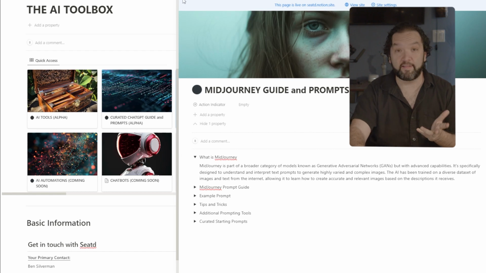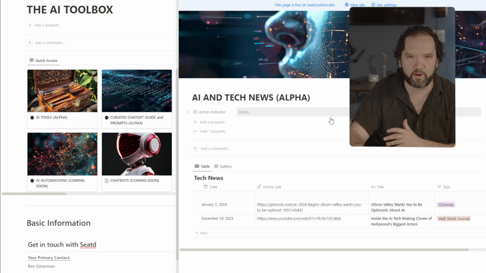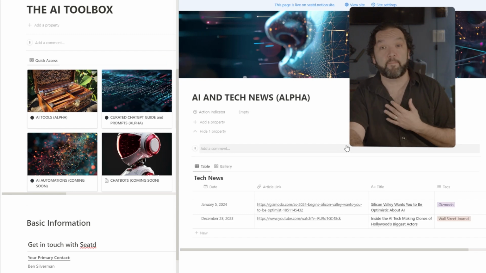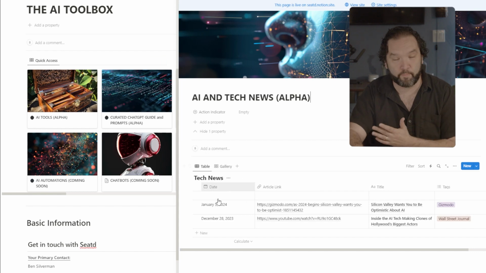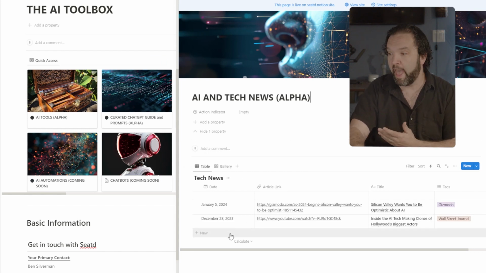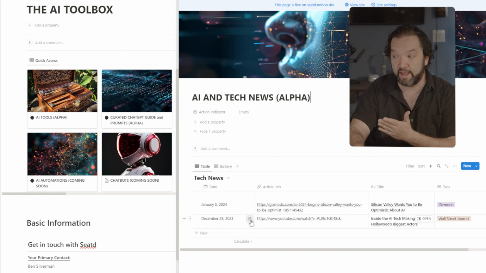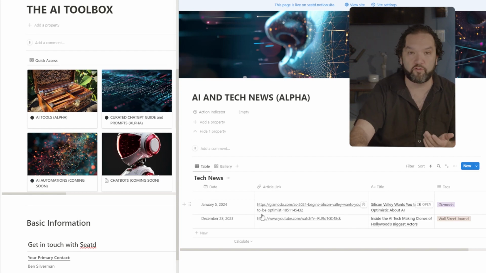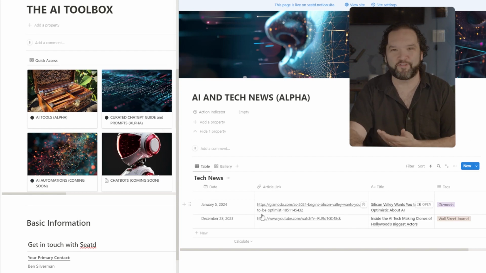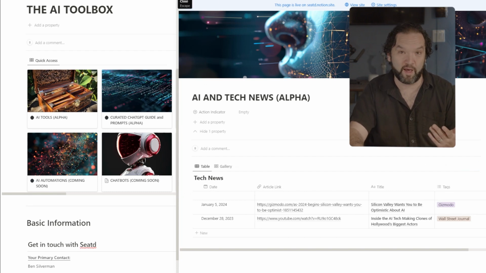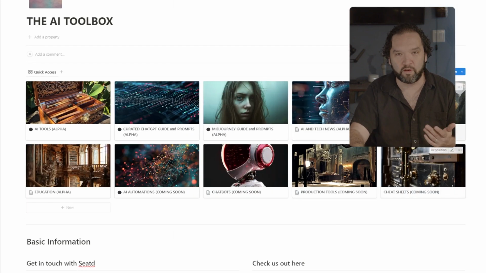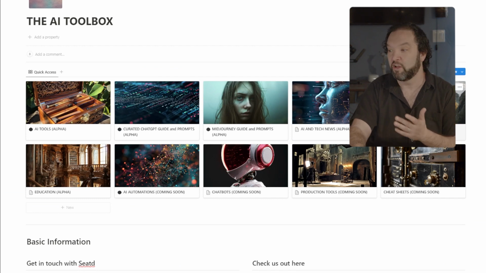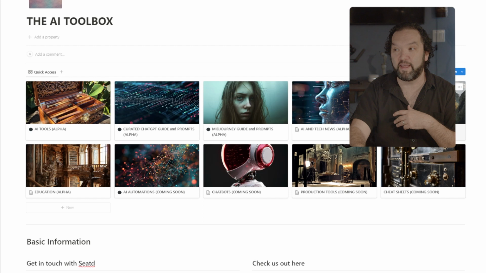Okay, so now let's get into AI and tech news. Again, I just started using this to keep my news. I have been using other tools such as Slack to keep myself updated, but instead of using Slack, I'm just going to put my feed basically into Notion. And you'll see what I'm going to do. I'm ultimately going to put a date, the link, where I got it from, what the publication was, and eventually we'll be able to filter by tags and say, I want all the links from Gizmodo, I want all of them from Wall Street Journal. But ultimately, if you just want to keep updated, you can just go to my AI and tech news page and then just see what I'm reading. I try and keep it updated and sift through all of them because I don't want to get the ones that nobody would be interested in. So hopefully that can help you in taking the time to do what I'm doing.